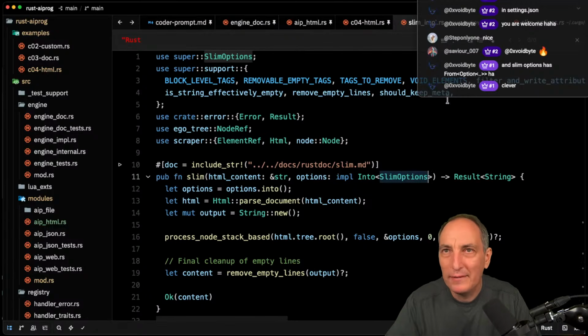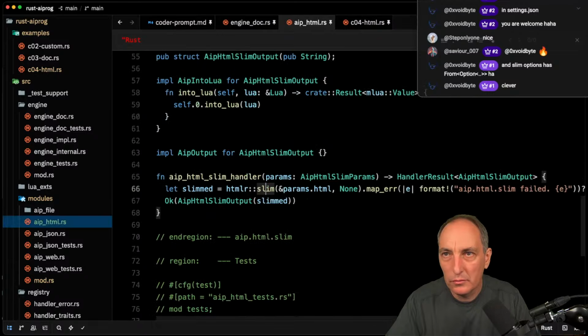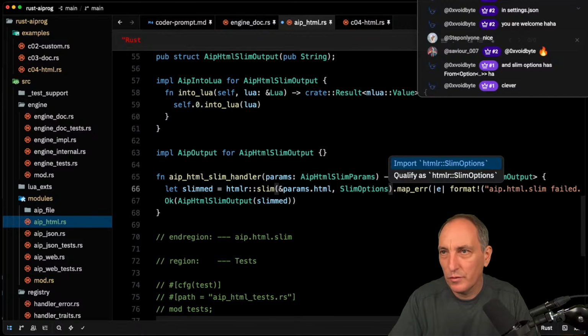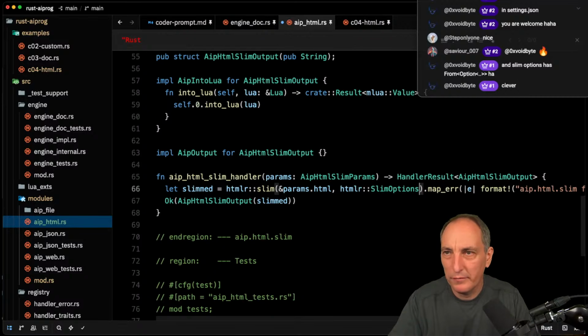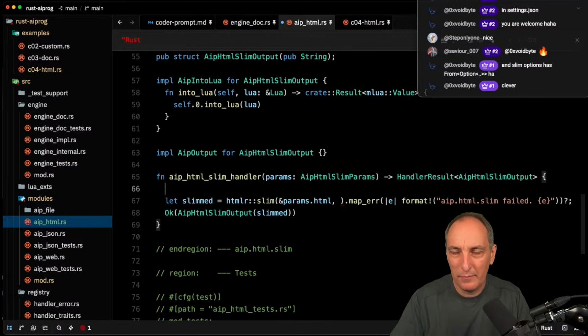Now, on my stuff, I actually want to know the type, because I want to have the HTML. So I want to have the Slim option. I'm going to import it. I'm going to qualify it, okay, and you're going to understand what I'm doing. I'm going to do the Slim option and let option.